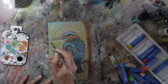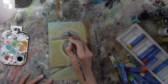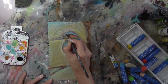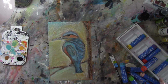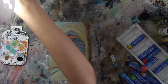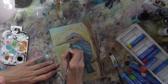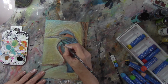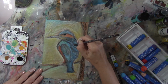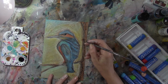Again, more definition. With these fluid acrylics, you lose a little bit of the definition, so you have to layer and layer. See how I'm creating feathers? But it's so light and soft. That's what I liked. And I'm blending the blue there. Sorry, the camera went a little bit out of focus. Gotta figure that out. Little sharpening so you see when the beak ends and the curvature of the body starts. Very satisfying technique.